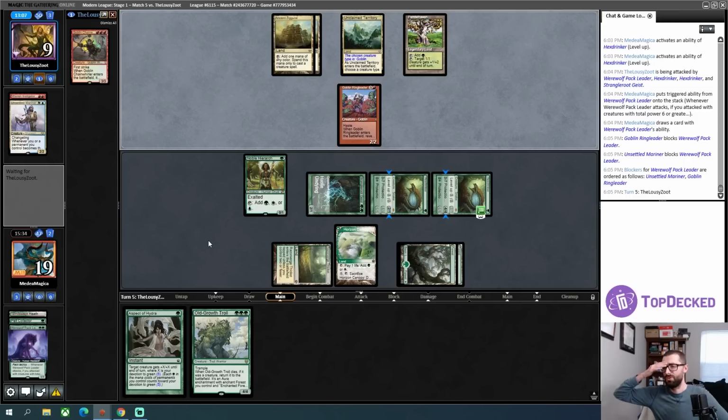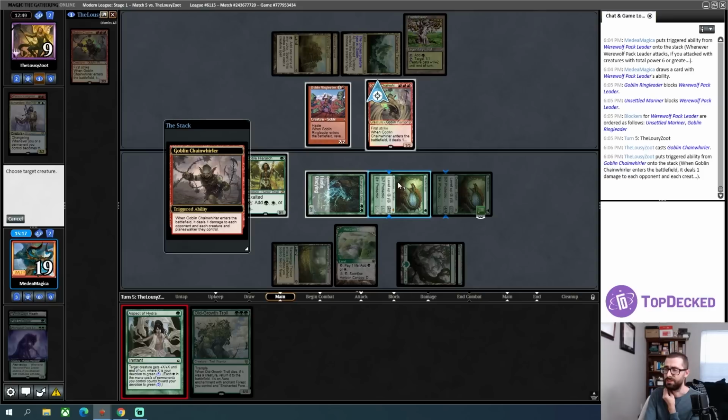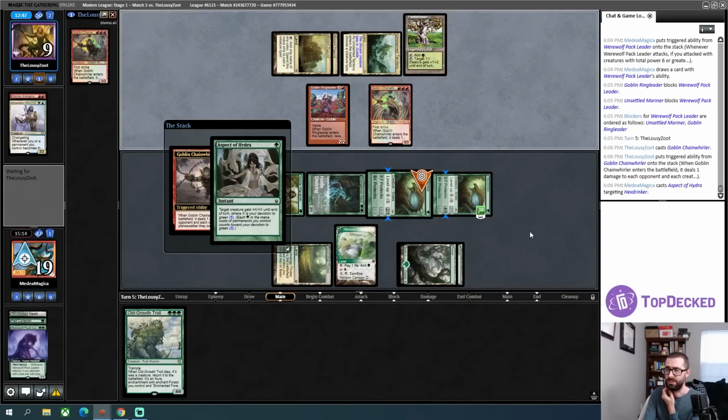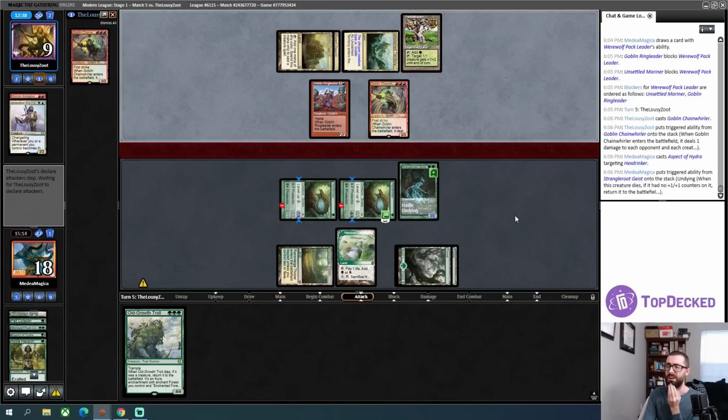Or am I just supposed to save my... Oh, man. I messed up. I needed to pump a mana into this Hex Drinker. Yeah. A little awkward. Yeah, it's super awkward that I made that mistake. Alright, it's fine. I'm just going to save the other Hex Drinker and just play things a little conservatively. Alright, my Strangleroot Geist comes back.